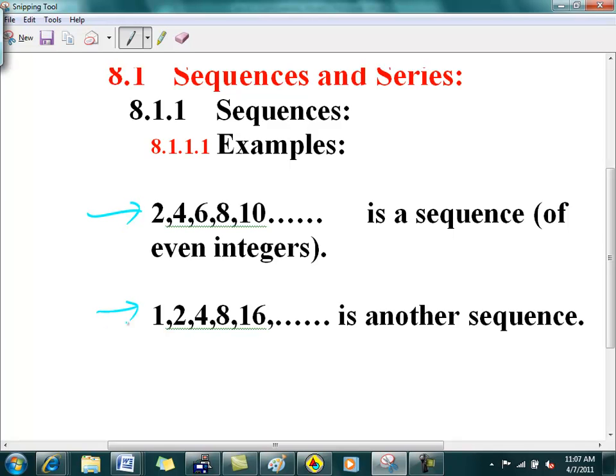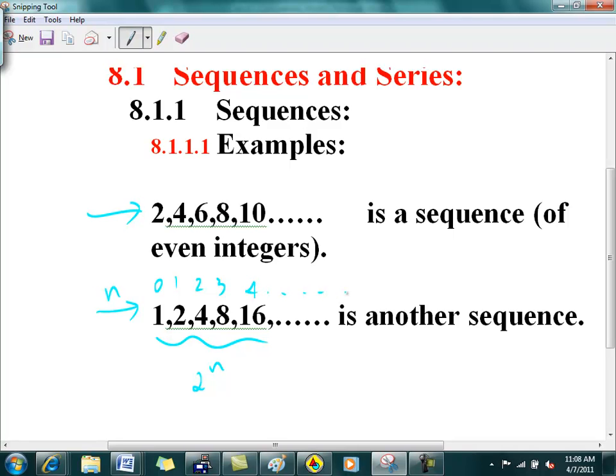Multiply the previous one by 2. Okay, there's another way of thinking about it. Can anybody see another way? Edward? Yeah, he's a computer hacker, so he knows what the sequence is. So he's saying that this sequence is 2 to the n, except that in this case n starts out with what number? 0. So this is an unusual pattern. It starts out with 0, 1, 2, 3, 4, and so on.